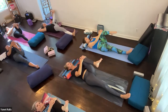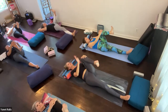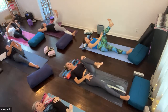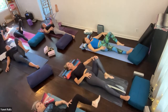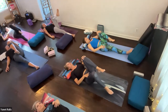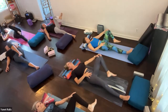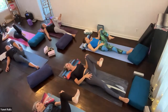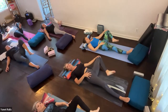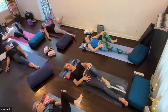You can roll the ankle if you want. You can wiggle the toes. And then you'll go ahead and release the right hand to the right hip. And with your left hand, create little circles around this hip. And you can make modifications. If your other leg needs to be bent, you can do that. We're just bringing awareness to the movement of the hip. Some of us might even hear a little clicking sound. So just be aware of that.